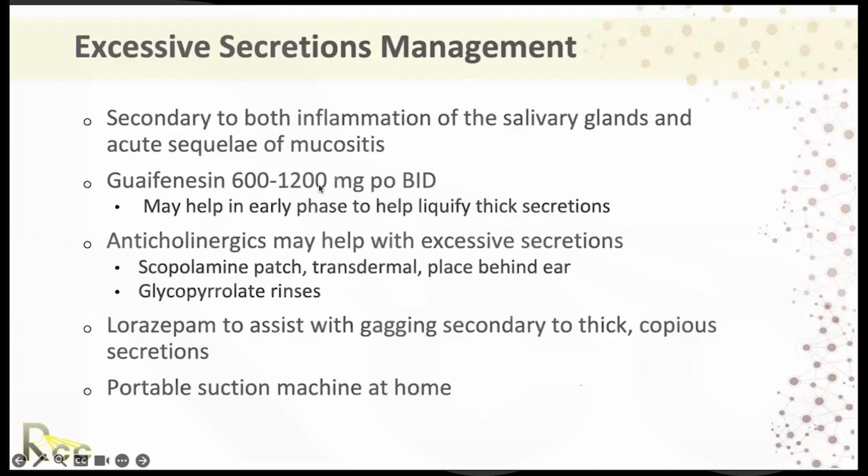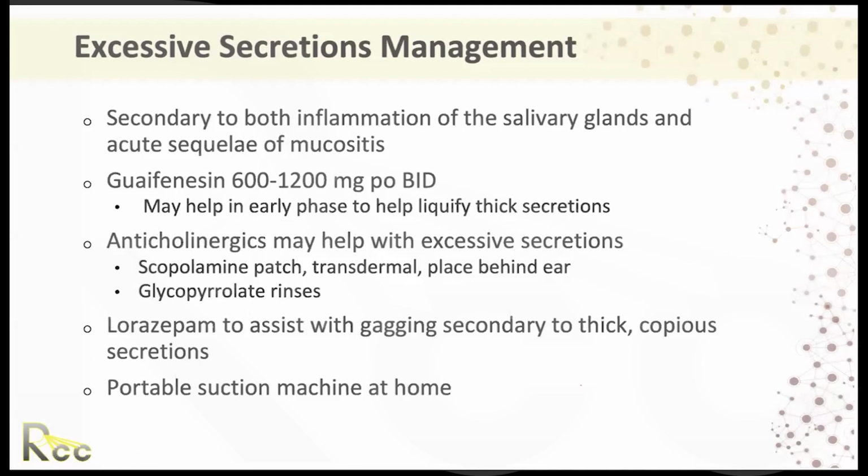Excessive salivation. So I talked about this. This is one of those side effects that honestly, the more I treat, I realize is a big issue: hypersecretion that patients can get during treatment. Typically, we'll use anti-cough medications, so antitussives, like guaifenesin. Sometimes we'll add dextromethorphan in these patients to help with secretions. But two other agents that I find very, very helpful to decrease excessive secretions during treatment are anticholinergic agents. So you can use either a scopolamine patch to decrease the hypersecretion, and sometimes glycopyrrolate rinses to help with secretions.